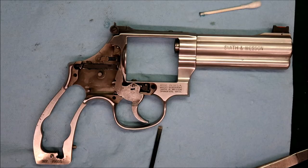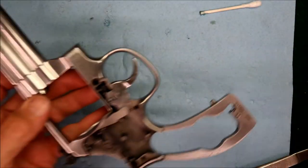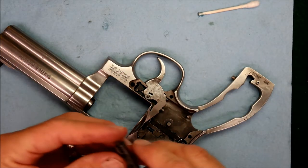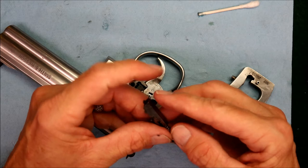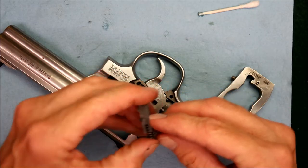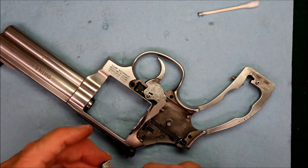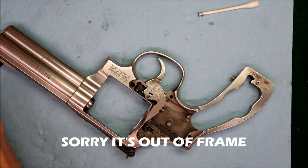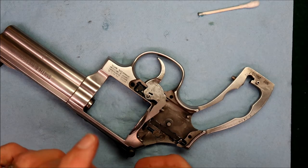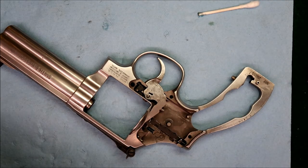Next thing we're going to do is put in the trigger rebound slide. This thing gets a lot of friction, and so it does need some attention. That's this block here, and I forget exactly which spring I have in here, but this has a lot to do with the feel of your trigger pull. So we're going to do both sides, the bottom, just like that. And once I get it in, we're going to do the top part.